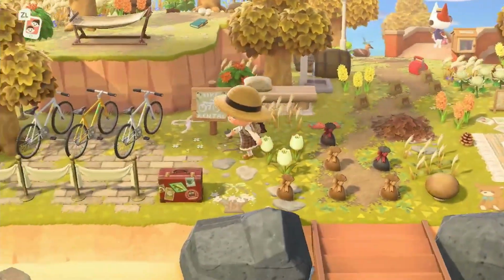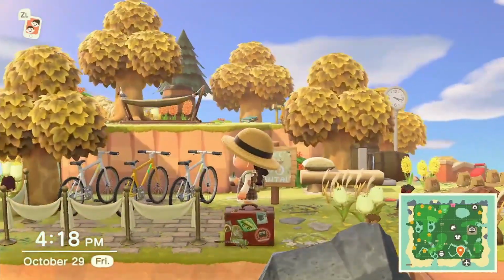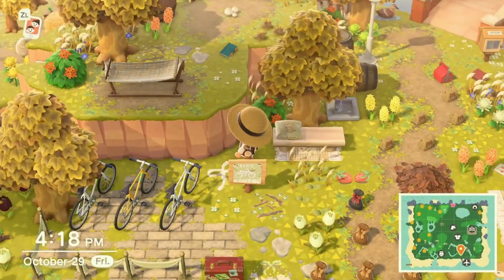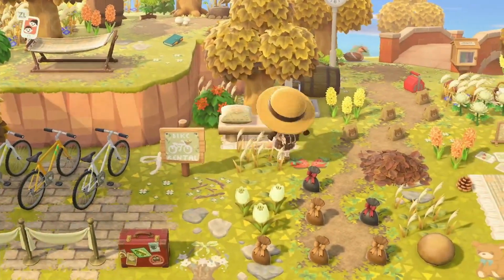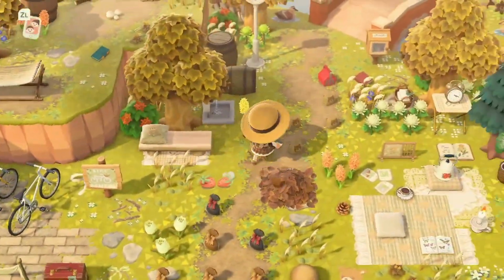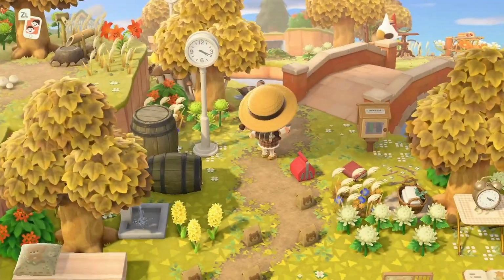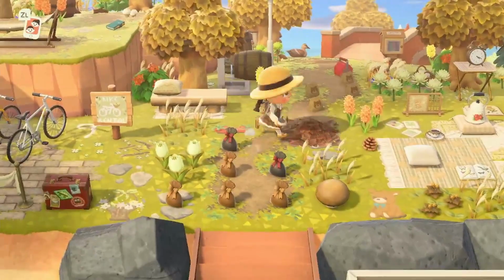And then to the left, I have a little bike rental section for the visitors of my island. And then of course my decorated cliff, with a little hammock, a little lost item, and this little welcome bench at the front, which I will sit on. And as we make our way past my entrance, to the left we have these little light posts and barrels. And yeah, so this is my entrance of Calliope.